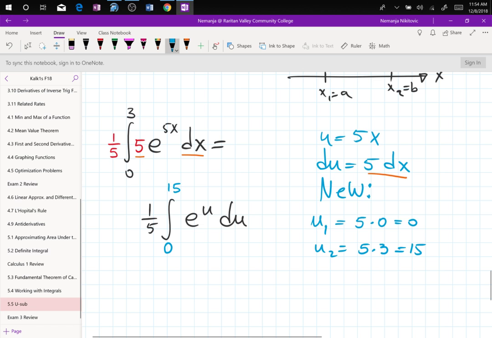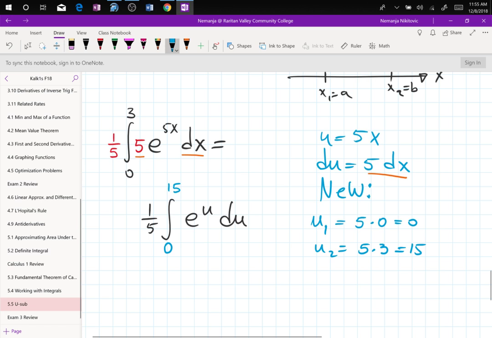Now that's a good deal, because you transformed your limits, and you don't have to go back to x variable to compute, because now you computed the integral in u, and your limits are u, so you just plug them in. So for indefinite integrals, you use u sub, and then you go back to the x variable plus c. But if you have a definite integral, you switch the integral to u, you switch limits to u, and you immediately compute without going back to the variable.